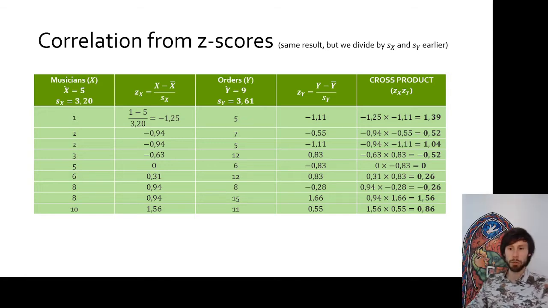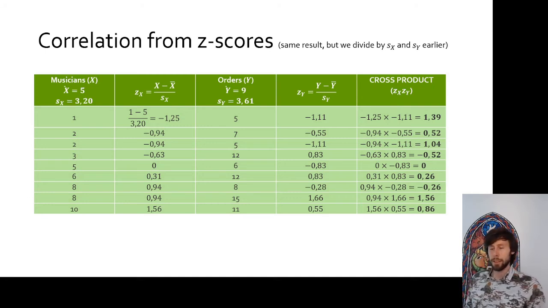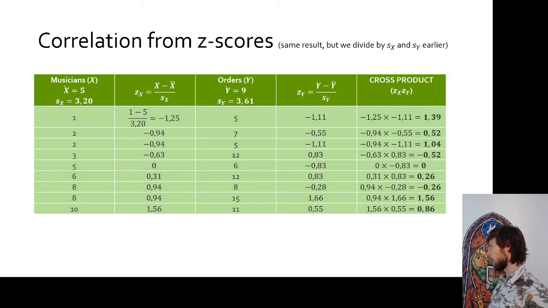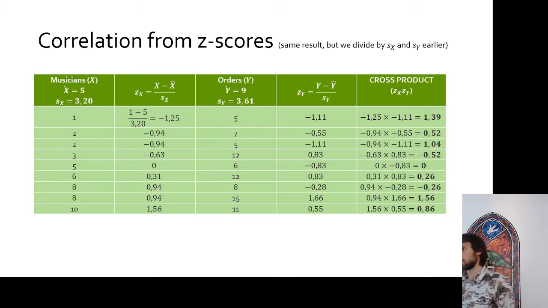Now you can make a cross product, a standardized cross product, we could call it, on the basis of the z-scores. The z-score then immediately expresses how far, whether a person is above or below the mean. So that is in its own way useful. You can immediately say from the z-score, so participant 1 scored below the mean on the musician's variable, negative z-score. And they also scored below the mean on the orders variable, another negative z-score.